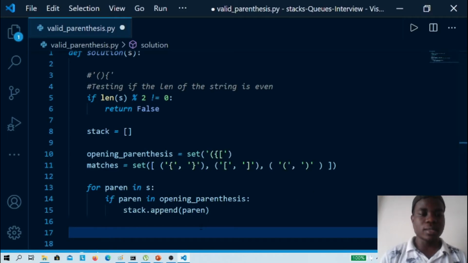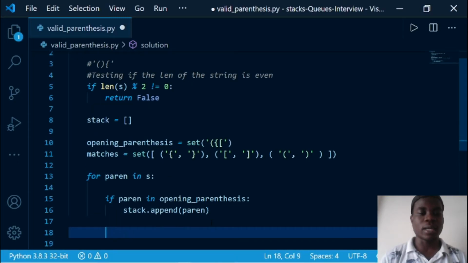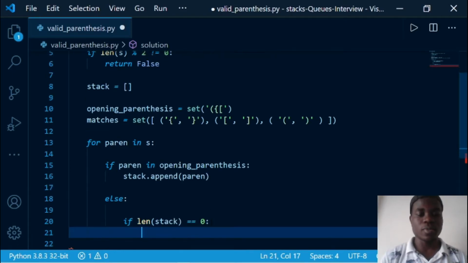Else, if that is not the case, it means that we have a closing bracket. So first thing we want to check is if the length of the stack is equal to 0, and then we return false.